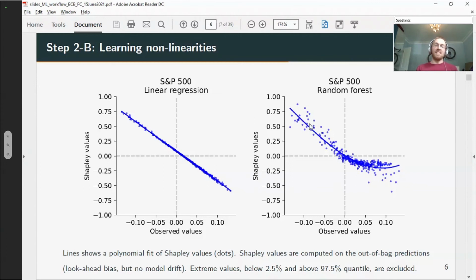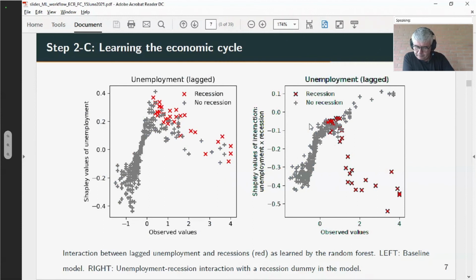Yes, so very quickly, two additional things. As was already flagged by Anna Gavau before, we also see very strong non-linearity in unemployment as a lagged variable, basically a U-shaped form. When we extract this U-shaped form and differentiate between recessions and non-recessions, we see that the machine learning model learns about the recession as a different state and gives us a second arc of the economic cycle, and we test this by including a recession dummy.